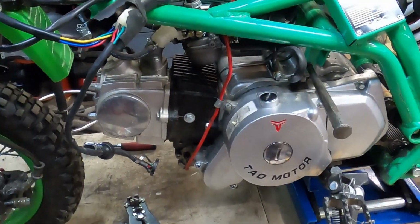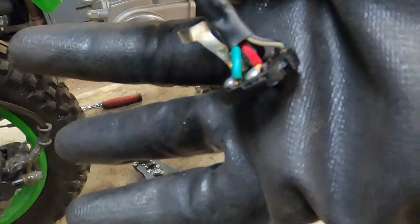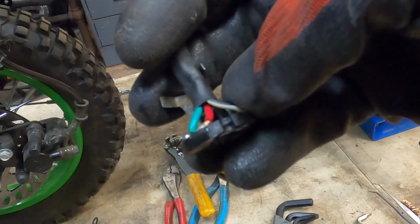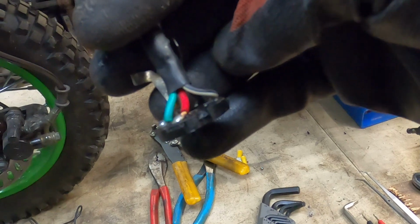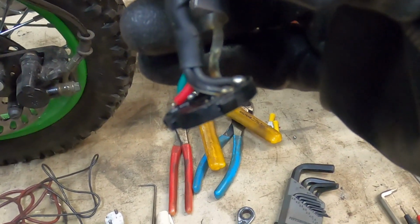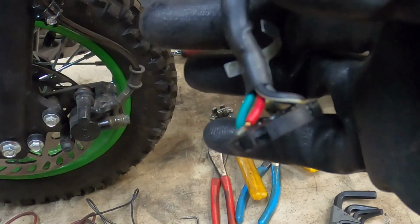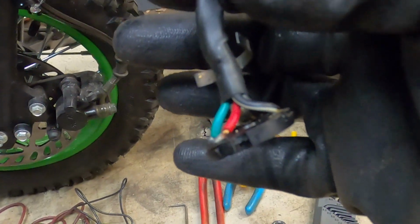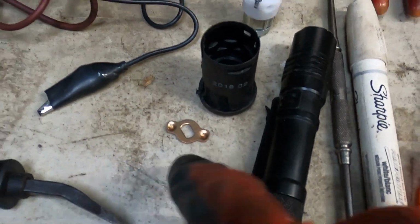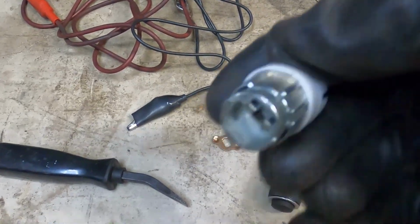So anyway, what I'm going to do now is just go ahead and take care of the plug wire. So like I say, these two wires, the black with white and the green, will go to one pole on that switch, and then the solid black and red will go on the other pole of that switch, so that when one is engaged, the other is disconnected, which is exactly how this was, via a tiny little plate right there, which was affixed to the base of the key switch.